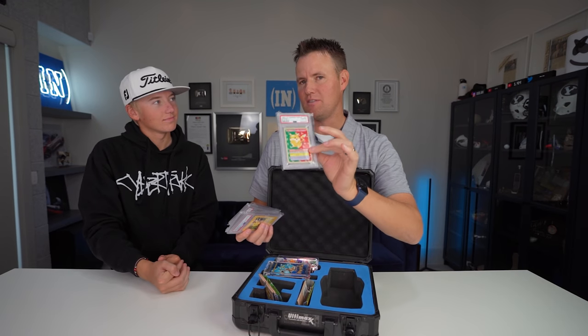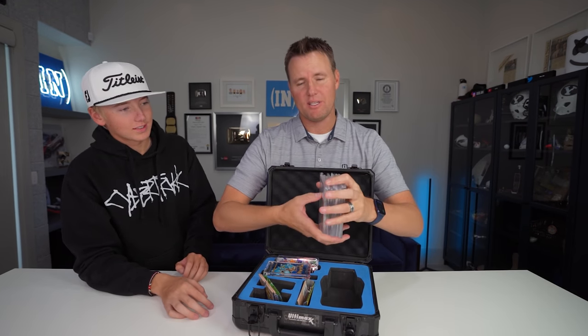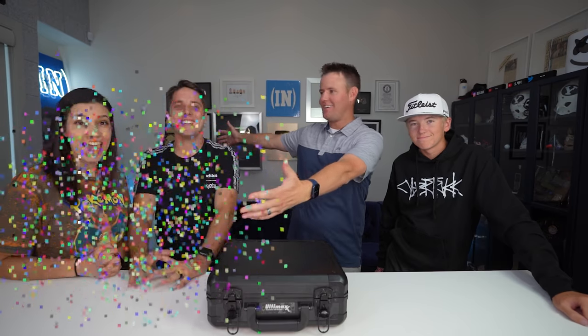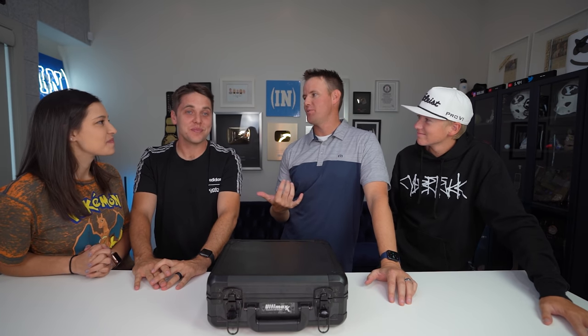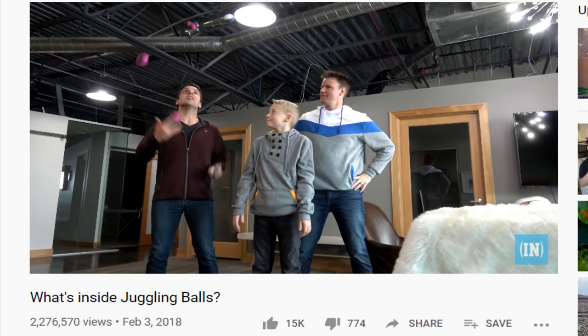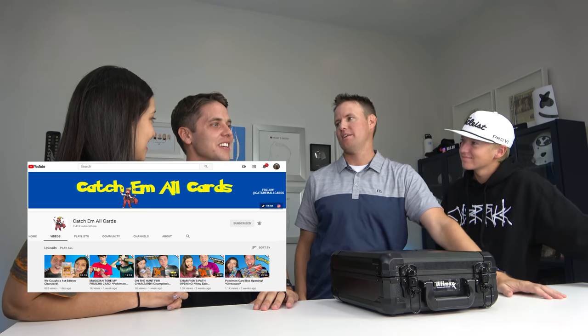This Pikachu right here — Pikachu is the first ever Pikachu and there's only like 12 or 15 of these in the world. I'm not even going to let Lincoln touch them because he might break them. We may not be the greatest experts on what's inside them and what the values are, so we brought in some experts. Welcome Josh and Cassie! Cassie is your wife and you guys just started a Pokemon channel in the last few months.